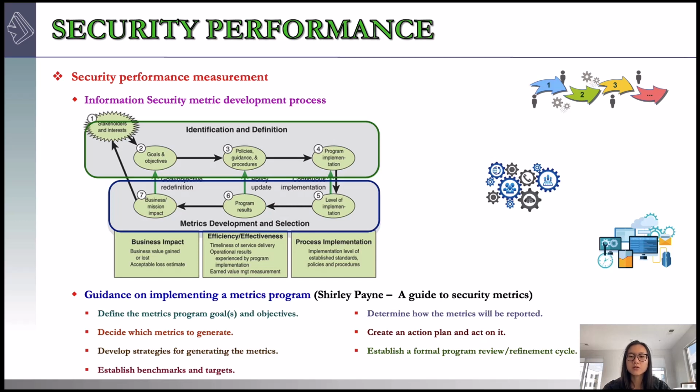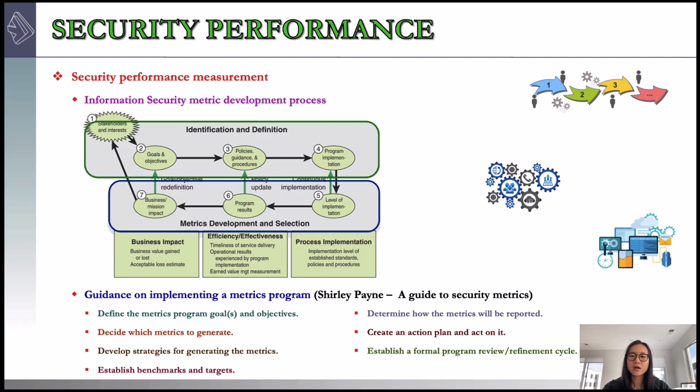security controls. The first four phases shown in the figure summarize the information security program development process. Based on inputs from stakeholders, security goals and objectives are developed. The goals and objectives lead to the development of security policies, which in turn guide security program implementation. Phase 5, 6, and 7 involve developing metrics that measure process implementation, effectiveness, efficiency, and mission impact. The organization selects metrics that measure performance, identify causes of unsatisfactory performance, and identify areas for improvement.